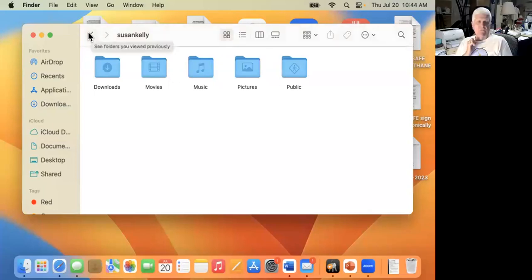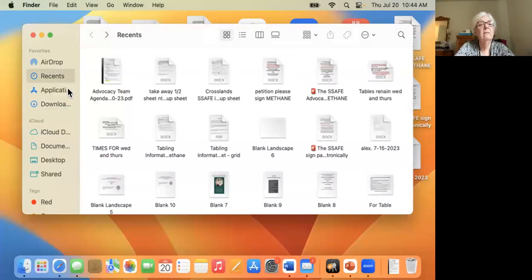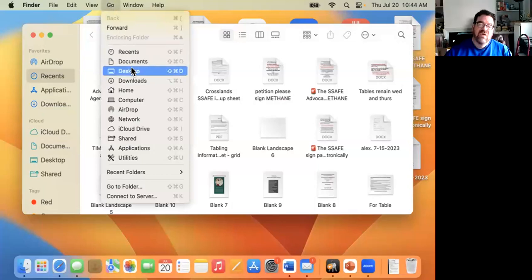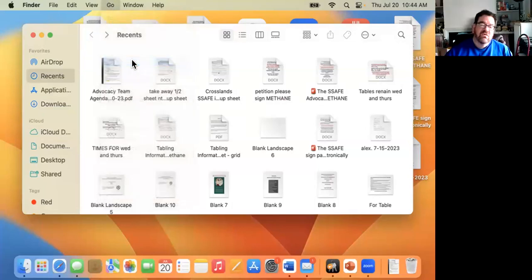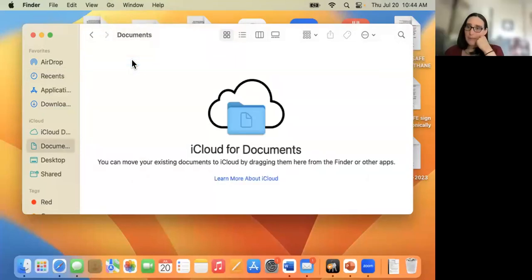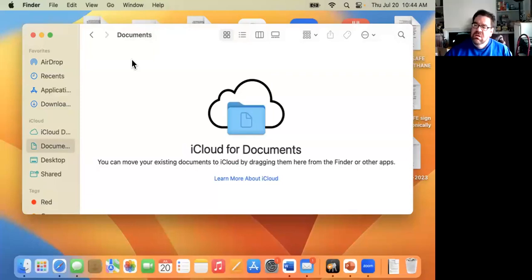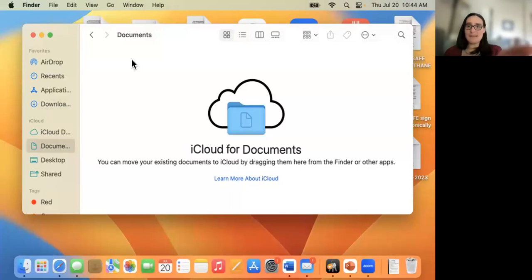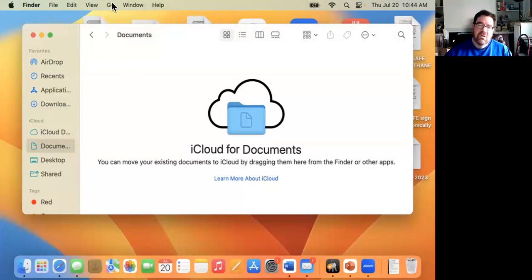Add documents. See if you can add it now. Go back up to go. Unless documents is under iCloud. Oh, they must have set it up that way. Maybe it's in public? Was public in the go section? Yes. Go up to go.